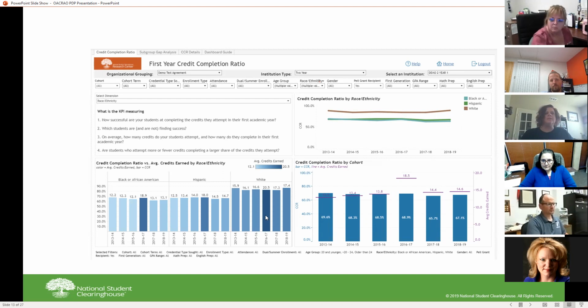You see that the white students are completing more credits than the Hispanic and Black students. When you look at this, you can immediately see, hey, we have an issue. How are we going to address this? Do we have a certain semester where our students were, here we are seeing a small increase in our Black students. So what initiatives did we put into place that are helping with this credit completion ratio? And that's the type of data that you're wanting to utilize the PDP to see. Take out the part where you're having to pull data and all the time commitment that it takes to pull all of that data to be able to really drill down into the data and tell the story.